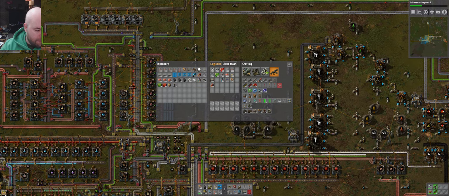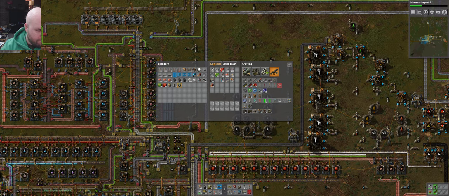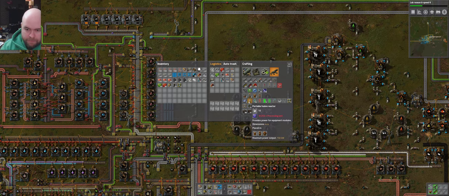And that's constructing down here. It doesn't take very long. It's 10 seconds. Now I have a personal roboport. I should probably also get personal solar panels and batteries. Or a portable fusion reactor.